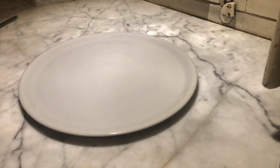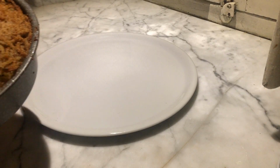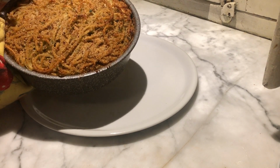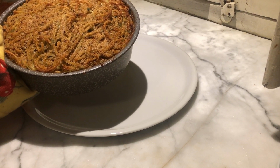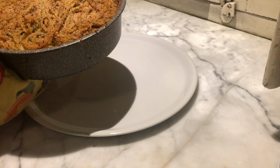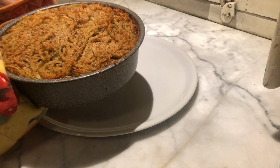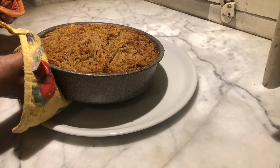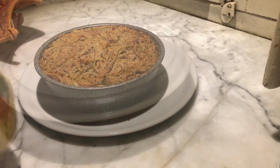Our timpano has been in the oven for half an hour, and after 10 minutes I tented the top of it so that it wouldn't get too brown. Just have it loosely tented. And now I've got a crispy crust and I'm going to prepare to flip it over.